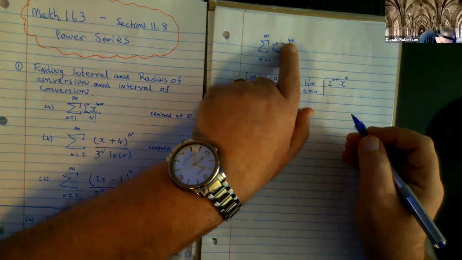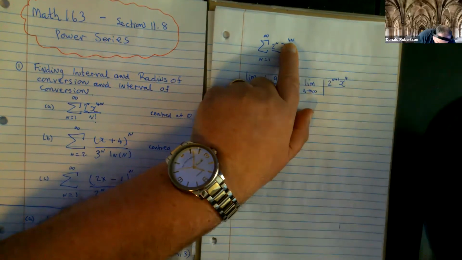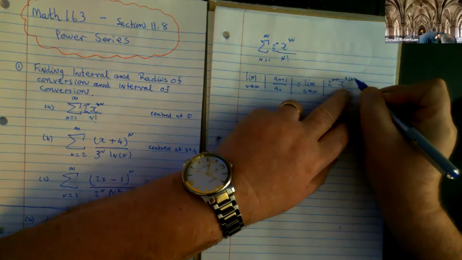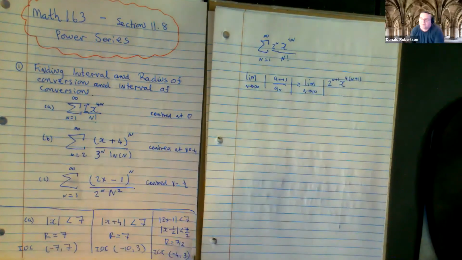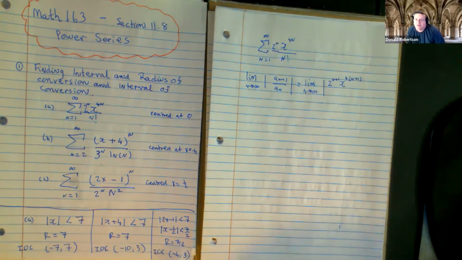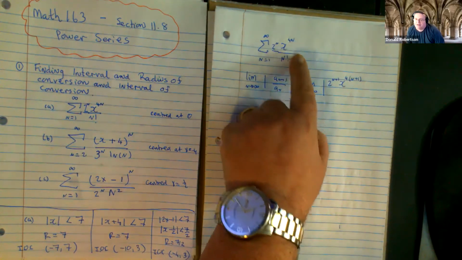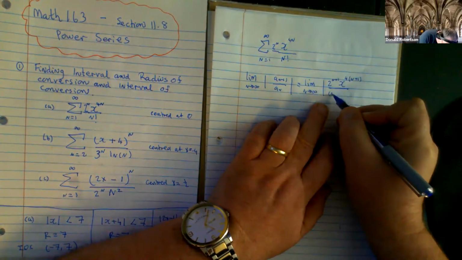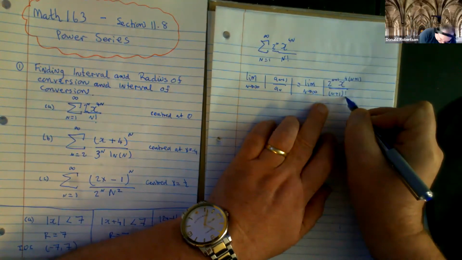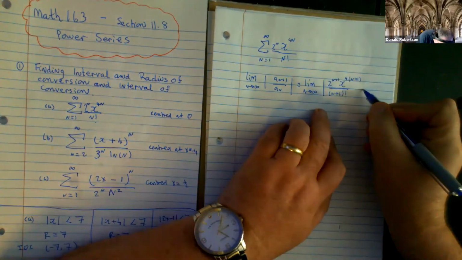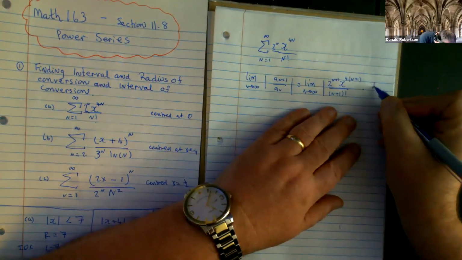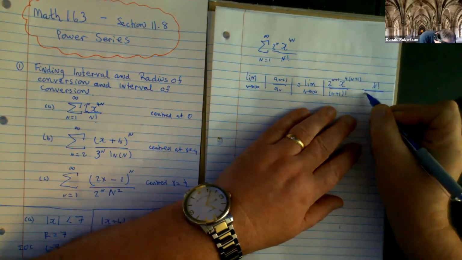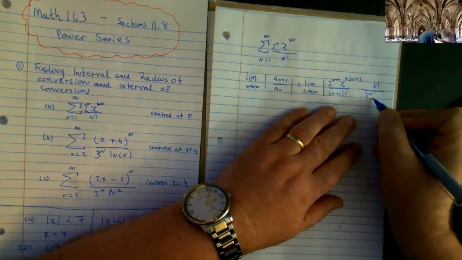It's not 4n plus 1. It's 4 lots of n plus 1. Does that make sense? Every n gets replaced by n plus 1. And so the bottom is n plus 1. Now, you turn the other one upside down. So you get an n factorial, you get a 2 to the n, and you get an x to the n.